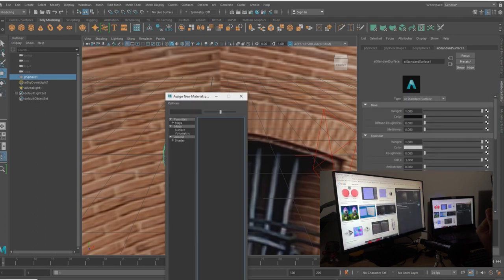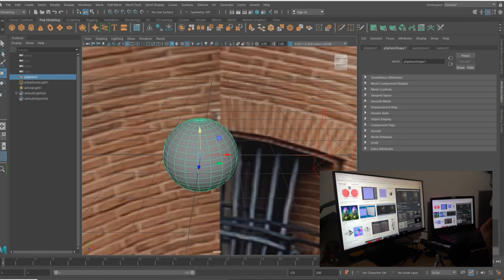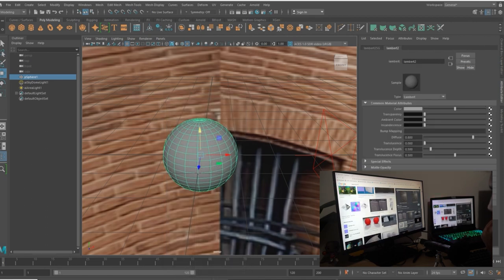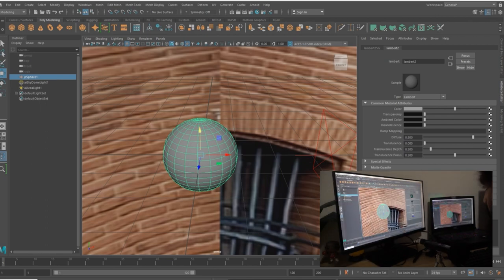That's a good way to cheat, like if you want a brick, you can play with this kind of map. You see, this is the kind of detail you can get. So yeah, this is more for the texturing side, but I want you to understand everything that is in this. And if you go, for example, in the Lambert shader, the basic shader of Maya, you can have transparency, color, bump as well, everything is compact in the common material attributes, and that's something you're going to find in many types of renderers.